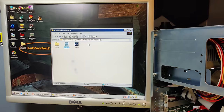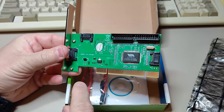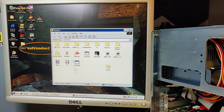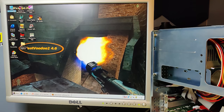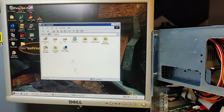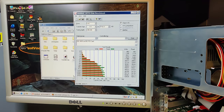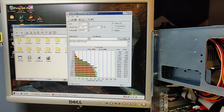So to summarize, this PCI IDE / SATA controller works when we are installing the IDE driver. It shows up in the system properties and as drive D, and it gives us a very decent speed of 52 megabytes per second. So this means that I will probably keep two disks in this computer, one for booting Windows 98 and the other one for storing the games. They will be run from the second disk.